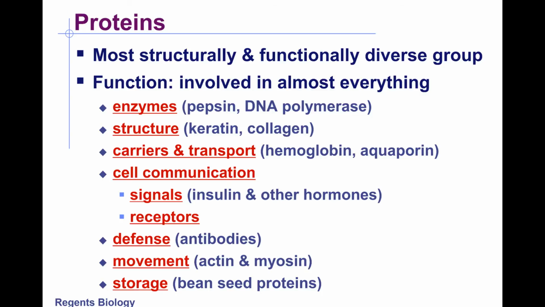They are used as carriers and transportation molecules, like hemoglobin, which transports oxygen in your blood vessels around and around your body. They're used for communication in the form of signals, like hormones and receptors, where they accept those signals and interpret what those signals want and pass that message on to different parts of the cell. They're used in your body's daily defense in the form of antibodies. They help your body to move in the form of actin and myosin fibers that make up your muscles. And they're used for storage, not so much in humans, but in animals. Protein storage is huge. If you think of, oh, if I eat beans, then I'm still getting as much protein as if I ate chicken. Well, that protein is literally stored in that bean.